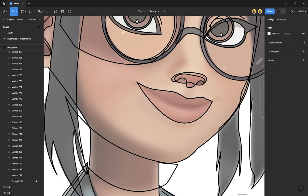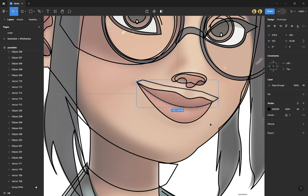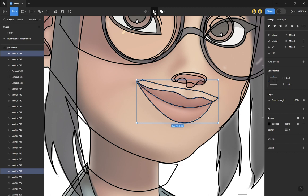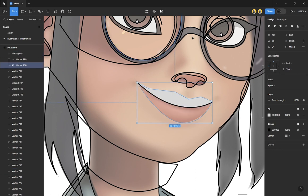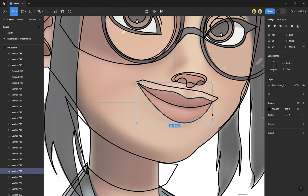But first, let's add more details, like to the mouth area, this curve. So we're going to add this curve, and you're just going to pretty much send it outside. You don't need to do so much. This is where you add the details. So for the details, I'm going to select both of them and go to use as mask. So use both of them as mask. Sorry, we need to add color to them and then use as mask. I'm so sorry about that. That's not what we're supposed to do.